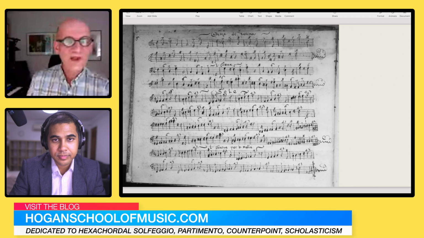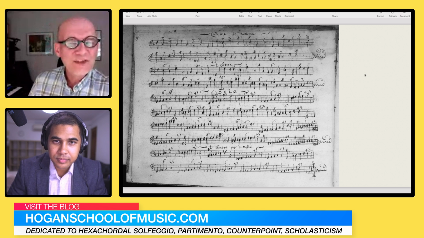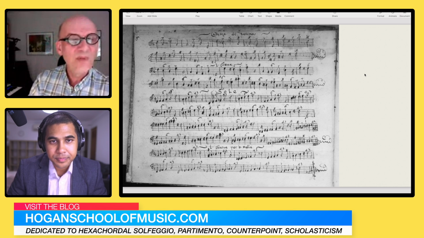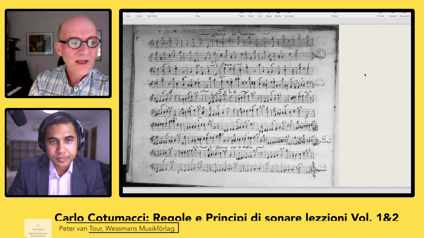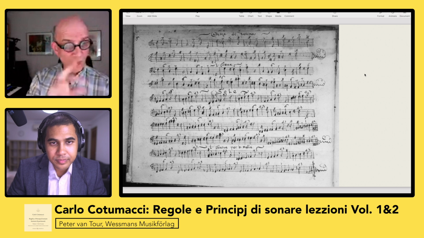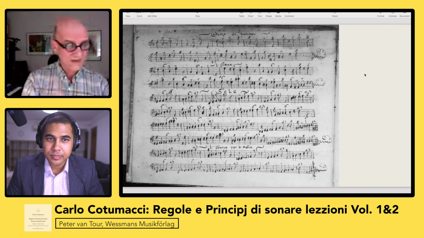We go back to the school of Durante. You see here the continuation of what we saw previously. And you see here on the top line typical sequential patterns. You see 7, 7, 7, 7. You see pom, pom, pom, pom, that kind of thing. And on the top of this page, you can see the scales. So all three elements you can see already in these two pages: the cadences, the scales, and the sequences.